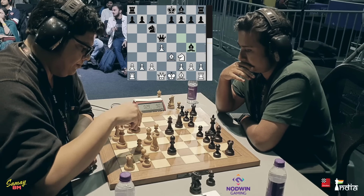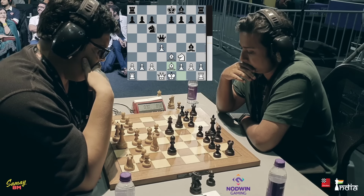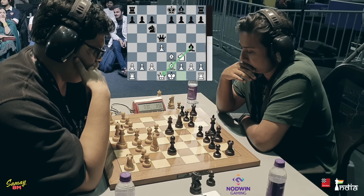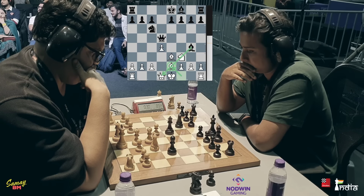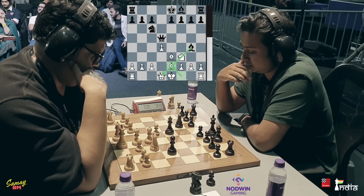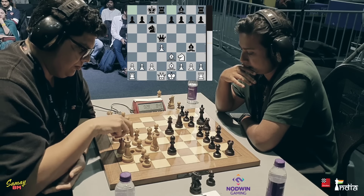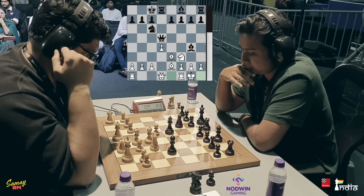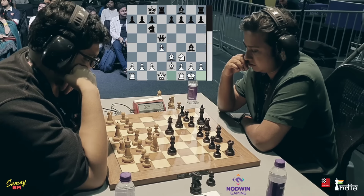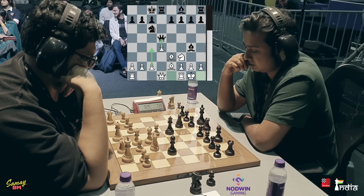But now Anirban makes a small inaccuracy. He moves the same piece twice in order to pin the knight, and Tanmay instantly goes bishop e2, breaking the pin. Really well played opening by white until now. Anirban, true to himself, long castles, and Tanmay short castles very quickly. The position is clearly advantageous to white because he can start pushing his pawns in the center.